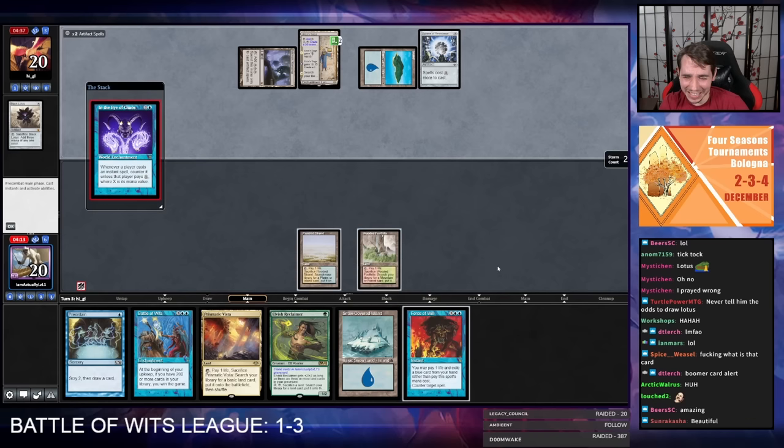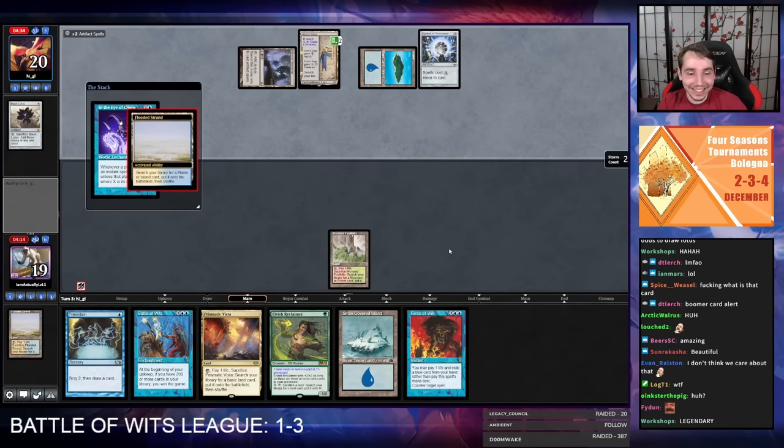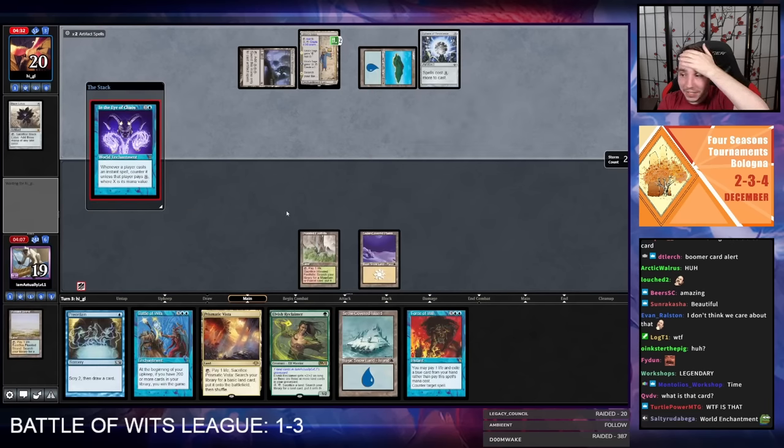I guess I force it? I don't know if I'm supposed to force this or not. Like, if I draw a Vigor, I need to force this.